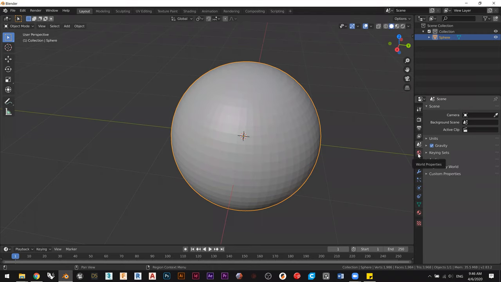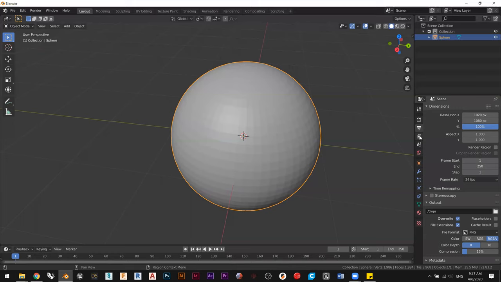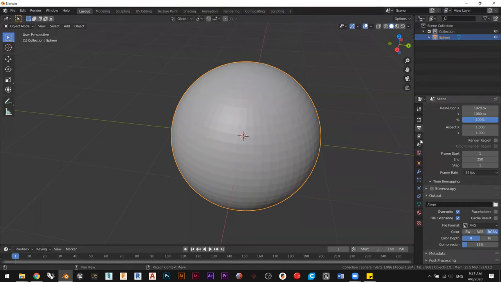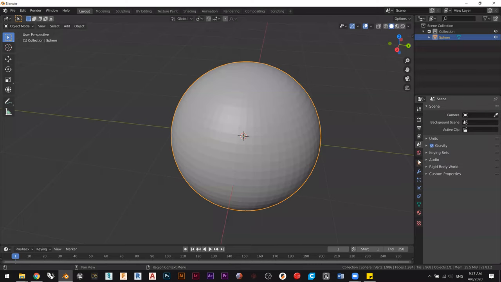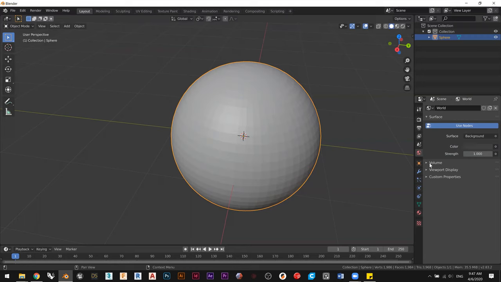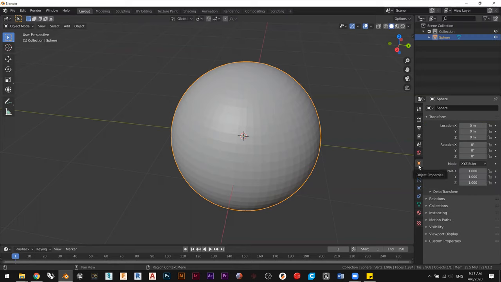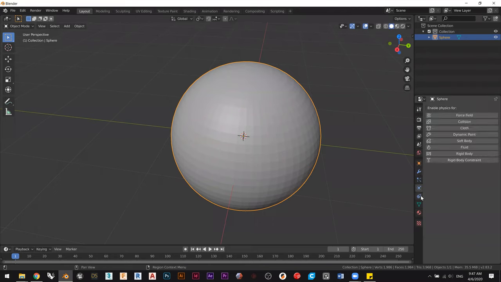So that's why I'm going to be skipping quite a few tabs here. Let me just quickly go through these. Yeah, that's fine. That's output, that's for rendering. That's the scene, that's the world. World properties, that's fine. Okay, nothing there. I'm just going through it to double check that I'm not forgetting anything to show you. All of that seems to be okay. Basically, going through these tabs, I see there's nothing additional that I want to show you.